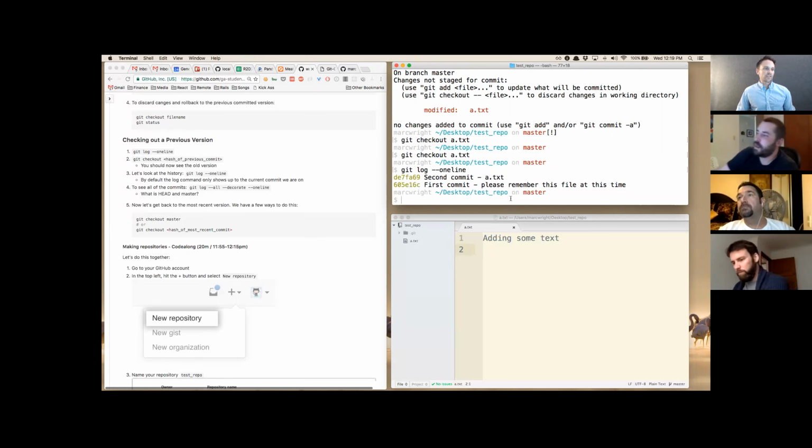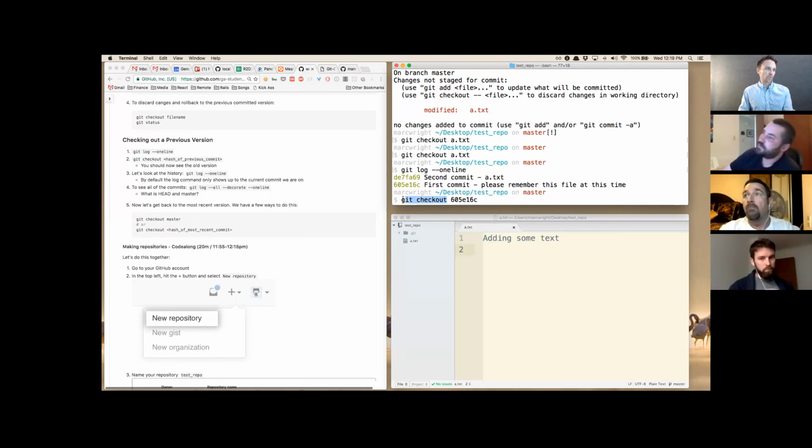Another strategy to do that is we can do a git checkout, and then this 7-digit abbreviation for the hash, the first 7 digits of that crazy 40-character long hash. So we can do git checkout, and this is the thumbprint or the timestamp for that particular commit.